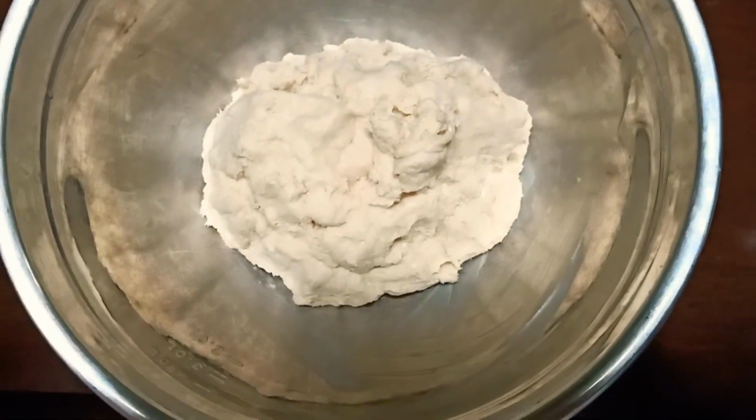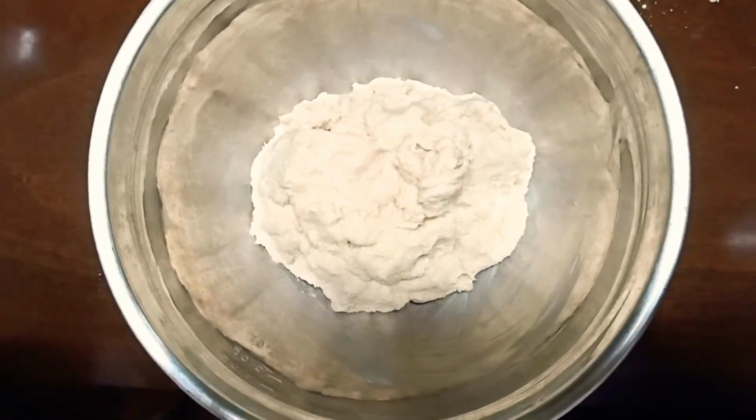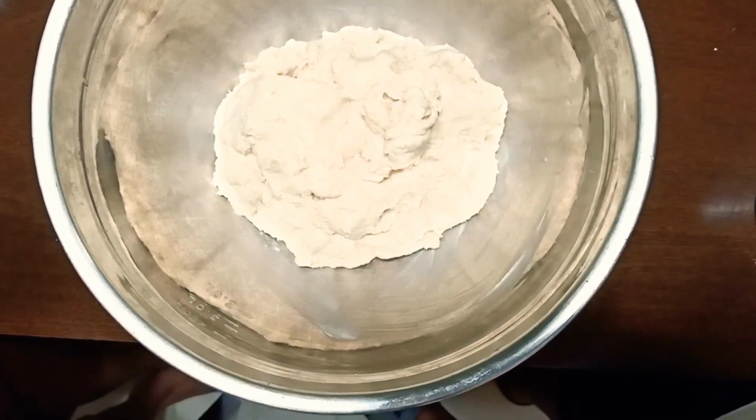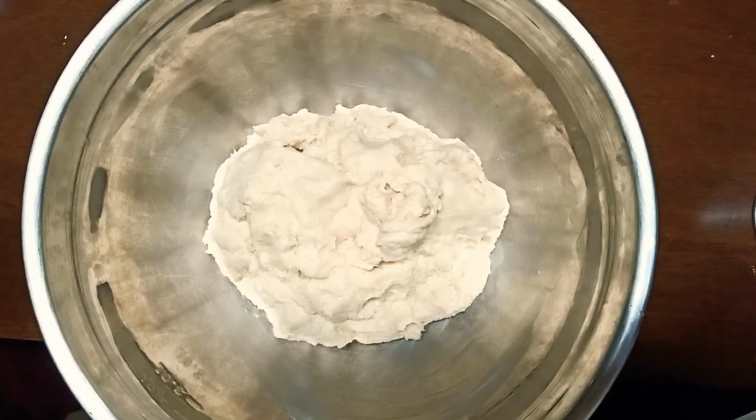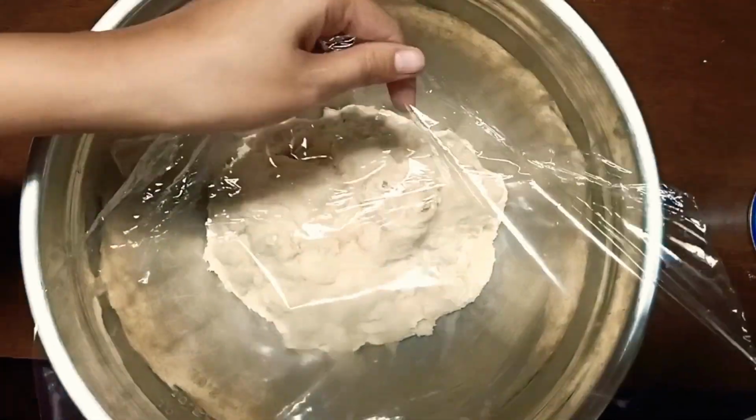I set it aside for around 45 minutes, or it depends on your room temperature. Sometimes 30 minutes. Cover it until it doubled in size.